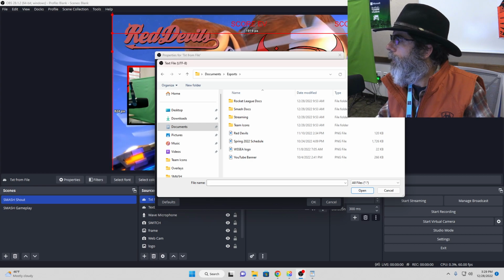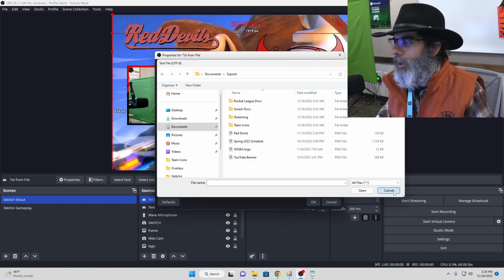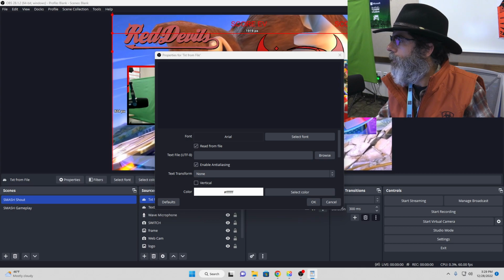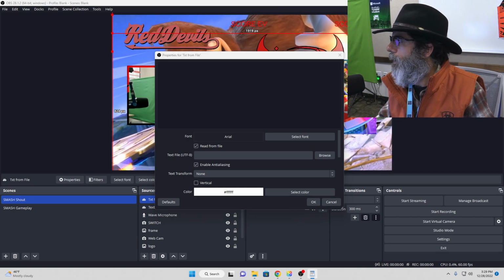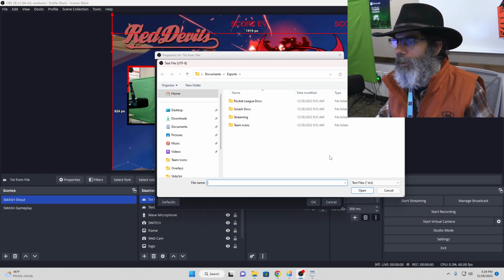Oh, I thought I saved that file. Let's see. I don't see it. Let me try saving it again. Save. WordPad. Okay, let's see if I can find it now. Browse.